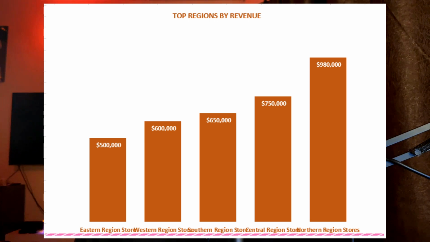Or you start seeing the names going in diagonal direction. So trust me, you don't want to make your stakeholders or your CEO or your employer start tilting their head this way or this way just so they can read what you have in your chart. So when you have such a scenario, it's just better to switch over to the horizontal bar chart.